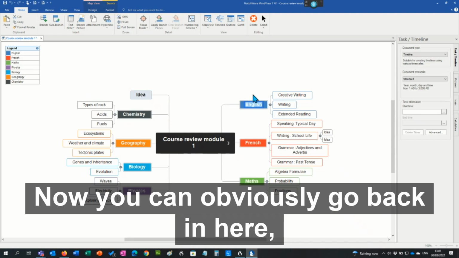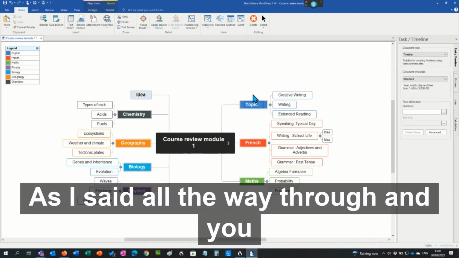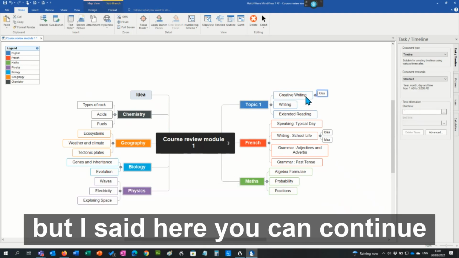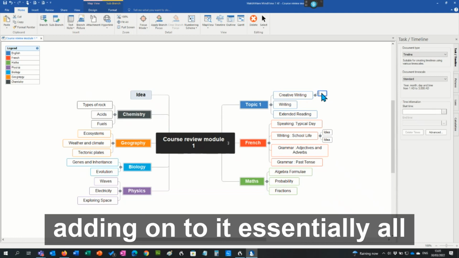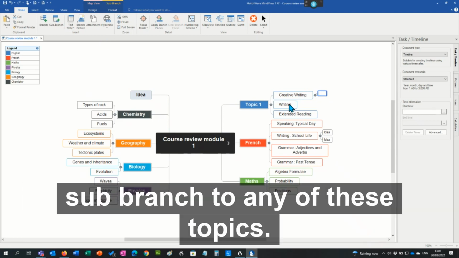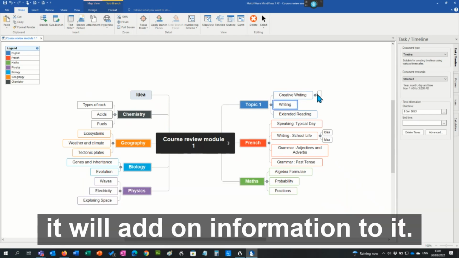Now you can obviously go back in here and change things again, and you can continue adding on to it. So I can add on a sub branch to any of these topics, and it will add on information to it.